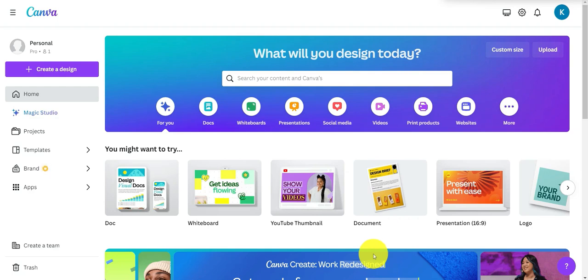Now, in this video, I'll be teaching you what is the use of effects, what is animate, and what is position. And I'll be guiding you through some steps of how to use these three elements in Canva. So, first of all, let me brief you. What are effects? Effects in Canva are powerful tools that allow you to enhance your designs with various visual elements, from filters to animation. So let's get started.